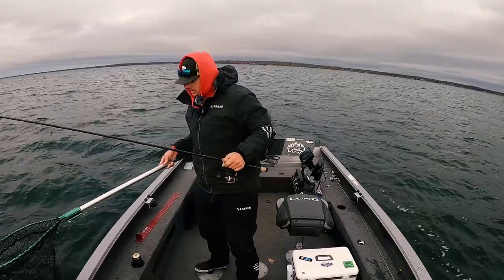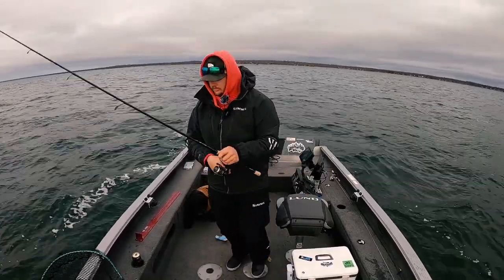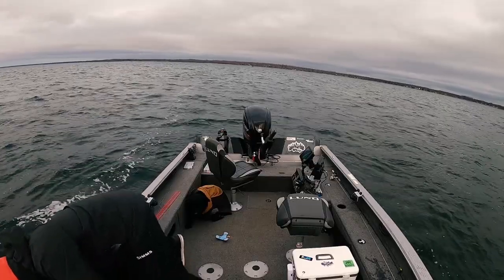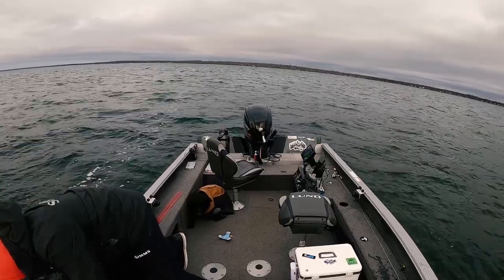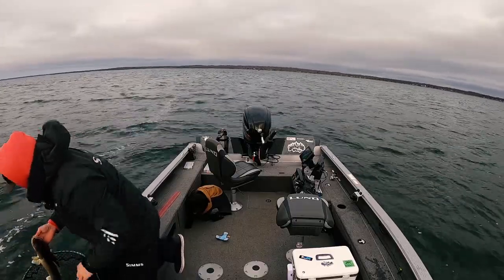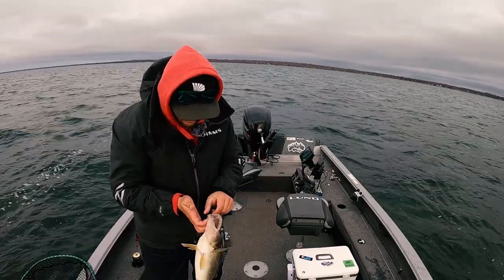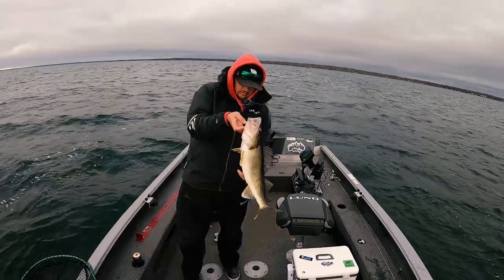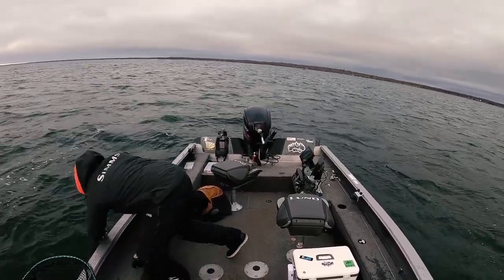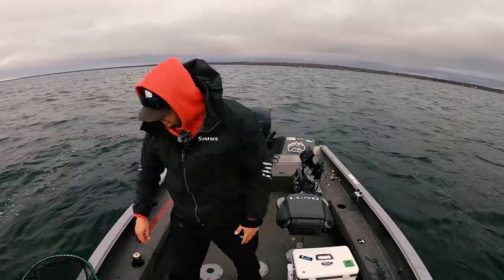Wait till you see how he has that jig — oh my goodness. I don't know if you can beat fall fishing. Everyone's so excited about hard water season, but I'm out here trying to soak this up as much as I can. This is an absolute toad of a walleye. Come on buddy, I just want to take a picture. Choked — got this VMC Deep Feed jig down the hatch. I think that's how you know when you've got things dialed. Nice meaty fish — I'm gonna get him back because he's bleeding pretty good. That cold water, he'll take off nice and easy.